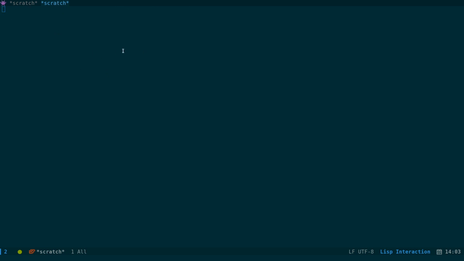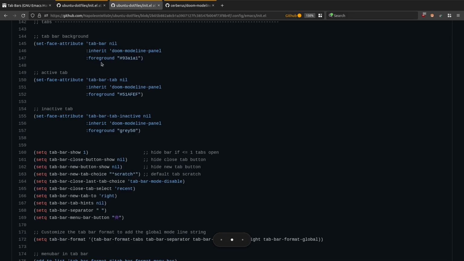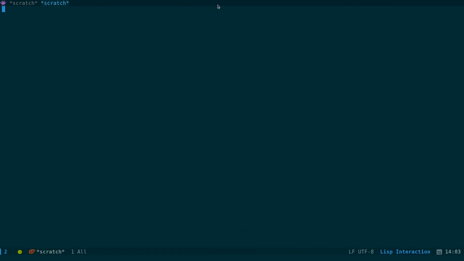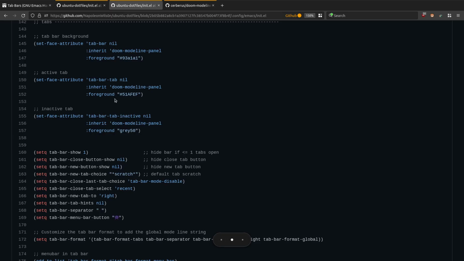So we're inheriting the Doom Modeline panel just to style this stuff, and for the tab bar, I'm setting the tab bar color so that this matches that down there. So it creates a sort of frame. Then we've got the active tab where we've got the blue highlight, and for the inactive tab we set the text to grey. So as you can see here, blue, and that's sort of greyed out.